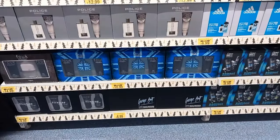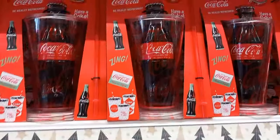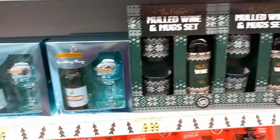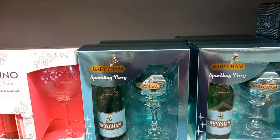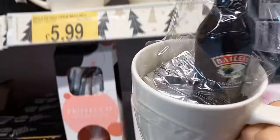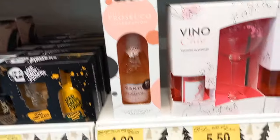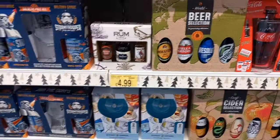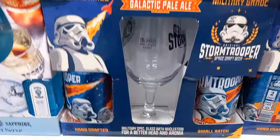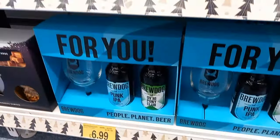Finally, onto the drinks section - there's cider, wine, a Coke bottle with a glass, a mulled wine bottle with two mugs which is a nice couple's gift, Babycham which I remember my mum drinking, Baileys set, and Baileys hot chocolate in a non-Christmas mug so you can use it all year round. Wine and chocolates, wine and a glass, beer selections, rum selections, and Brew Dog. The Star Wars ones are really good - two bottles of ale and a Stormtrooper glass.